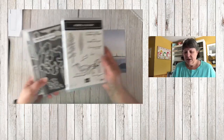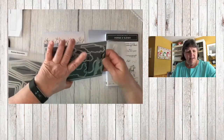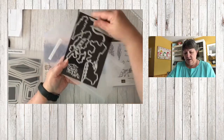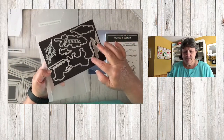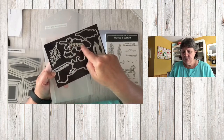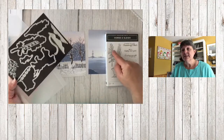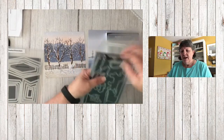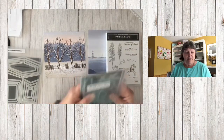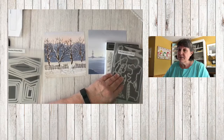So here's this. We've got the stamp set and then coordinating dies here. So our card today depends on which one we go with. I used this tree cutout on one of them. I only used it on the one. But we've got snowscape, and this is like trim for the sleigh. And then you could do another trim for the runner, so you could have some contrasting stuff. And then these cut out the stamps on the trees as well. So really a sweet way to get started. I can't wait to see what's in our mini catalog, but that's not for another couple of months, unfortunately. That doesn't go live until September.